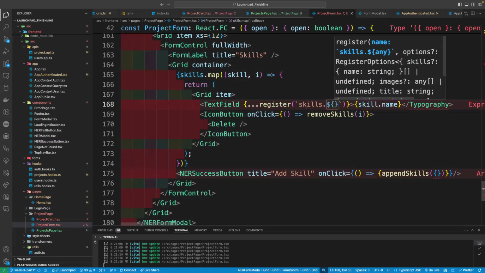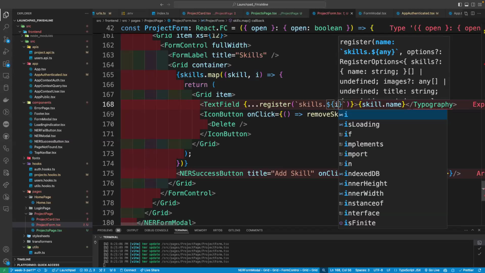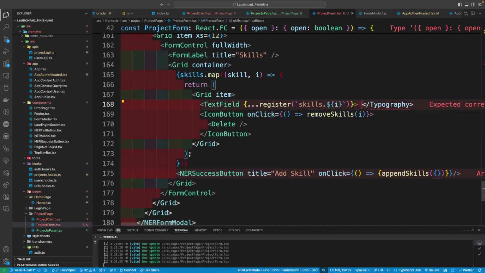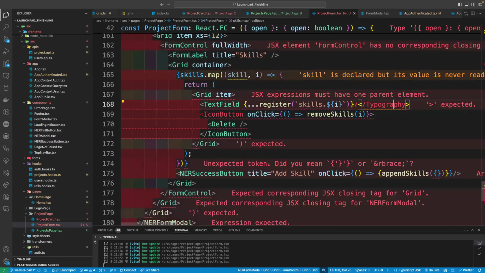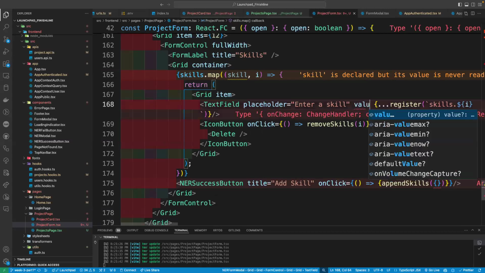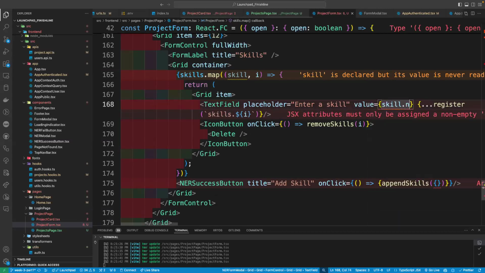Use a backtick, and you say I. Say placeholder is going to be return skill, and then the value is going to be skill.name.